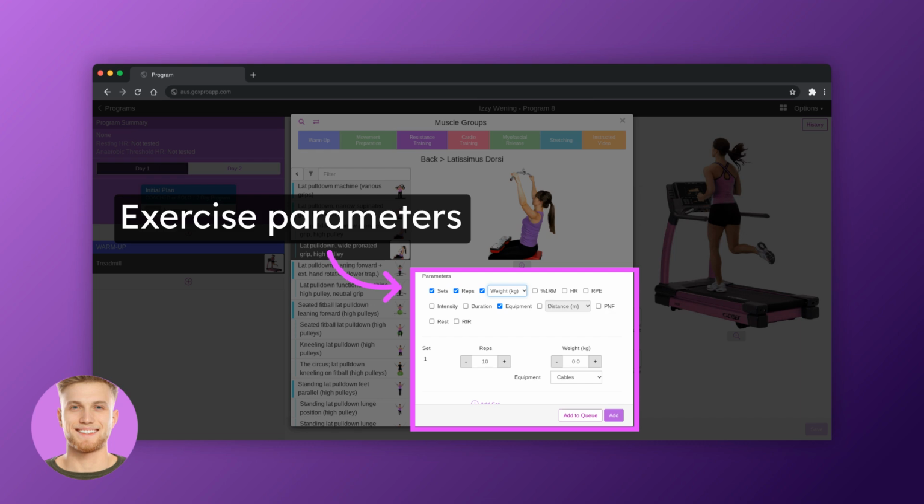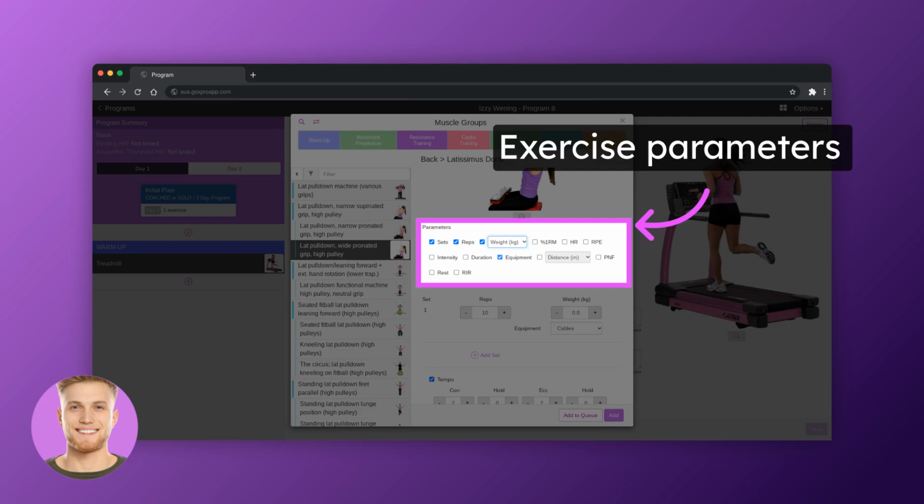Set a rest period between sets. Indicate a percentage of your client's 1 rep max, or set the reps in reserve for this exercise. You can also add supersets, and set up to a 4-phase tempo for the movement of the exercise. All these customizable controls, and more, are at your fingertips. At the business level you can configure your default exercise parameters in the MAD. We'll show you how to do this in another tutorial video on how to set yourself up on the platform.